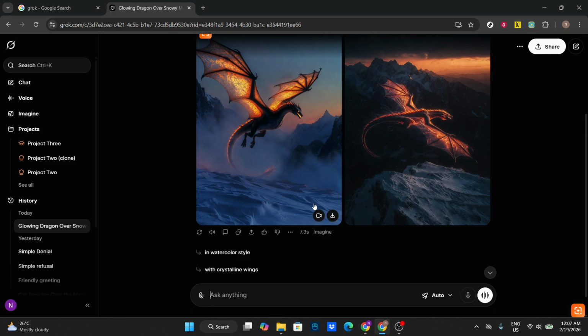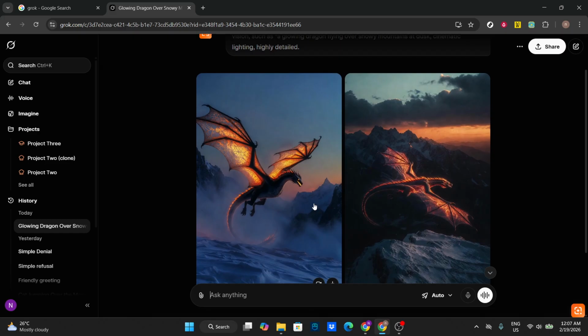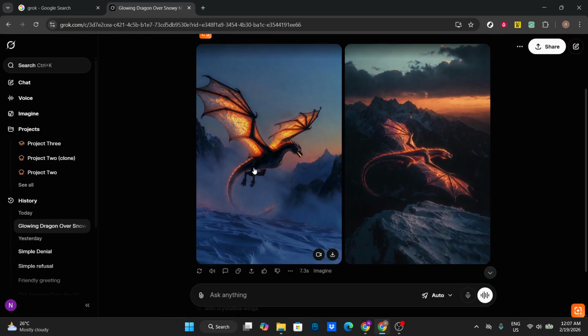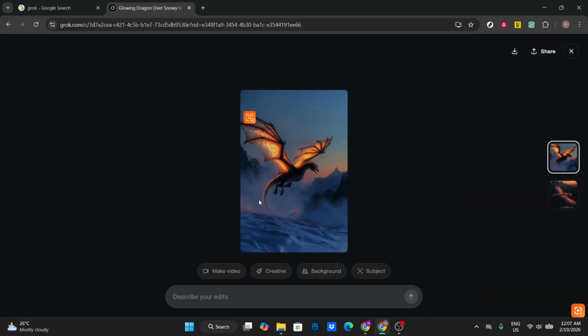Take a moment to study what you got. Ask yourself if the subject, mood, and details match what you imagined. Small wording changes can lead to big visual differences, so keep notes on what you like and what you want to tweak. You can edit or improve the image after by continuing the conversation in the same chat.